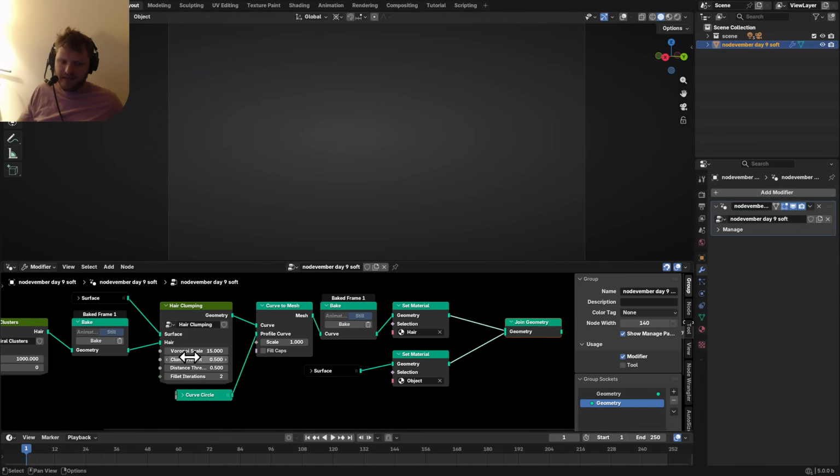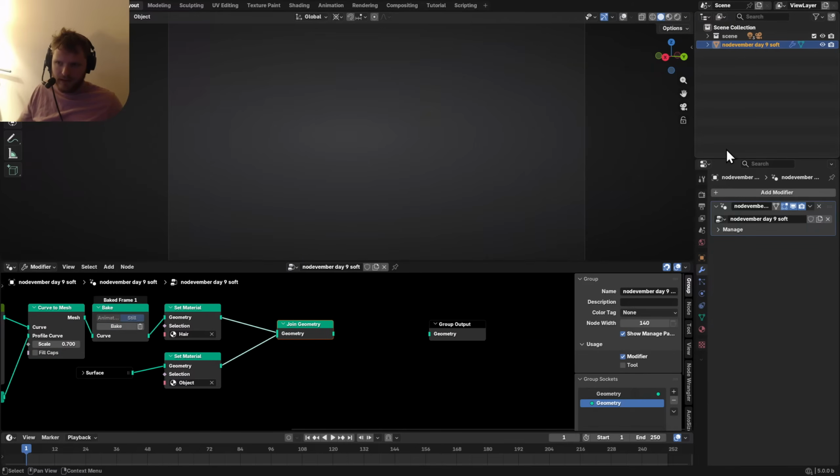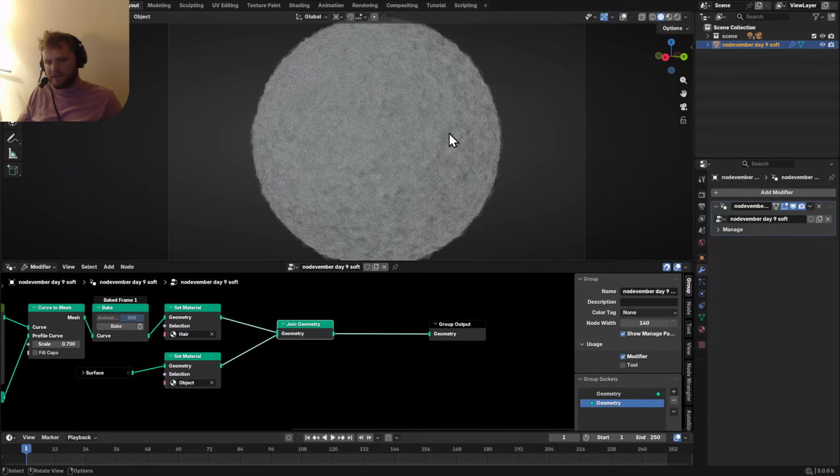I'm going to take the hair clumping, bring up the fillet to 3, and because there's more, I think I can get away with making it thinner. Bake. Okay. And now, should I view it? Let's see. Hopefully it gets rid of some of those bald spots. Sheesh, this is slow. But I could see it being softer.